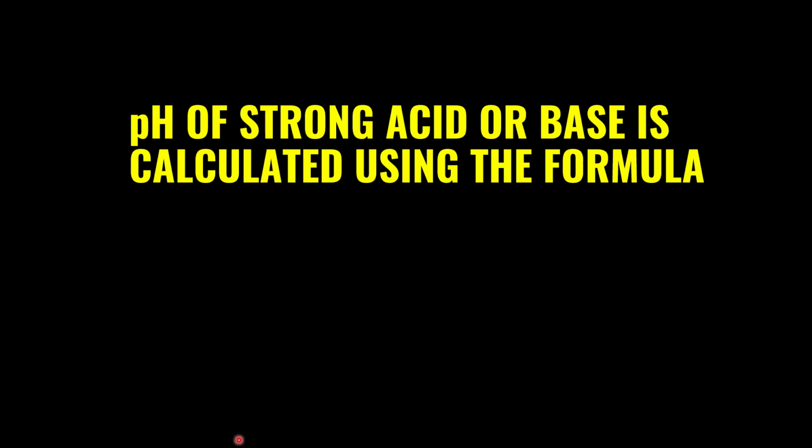The next important concept is pH measurement using the formula pH is equal to minus logarithm of hydrogen ion concentration. Hydrogen ion exists as hydronium ion under normal conditions, therefore you can also say hydronium ion concentration. This formula is used specifically for the measurement of pH of strong acid and base. Strong here refers to the fully ionized solutions at room temperature. Using this formula, a pH scale has been developed, which will be discussed in the next slide.